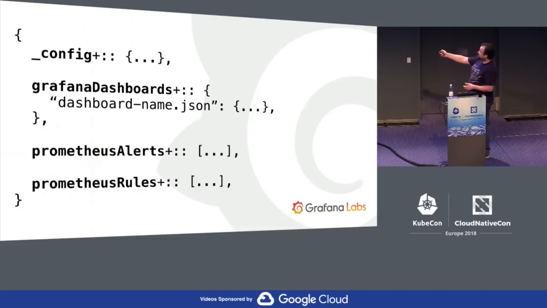You put configuration in a thing called _config, and it's hidden. The reason we say _config is just to make it really clear that this thing's reserved and that you shouldn't use this. The underscore is not meaningful. The plus here means when this whole dictionary is merged with another dictionary, that merge will become recursive. So you can have an optional plus here. If it doesn't have the plus, this config would overwrite the config of anything you're merging with, which is not what you want. You basically always want plus colon when you're defining these things. Then we've got a dictionary full of dashboards, and then we've got a list full of alerts and a list full of recording rules. And they could be the same thing, I guess, for the pedants out there.